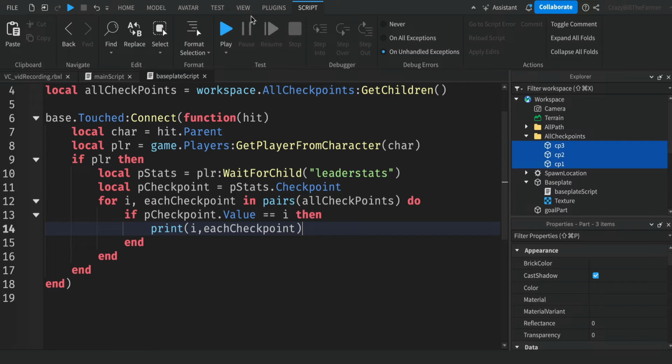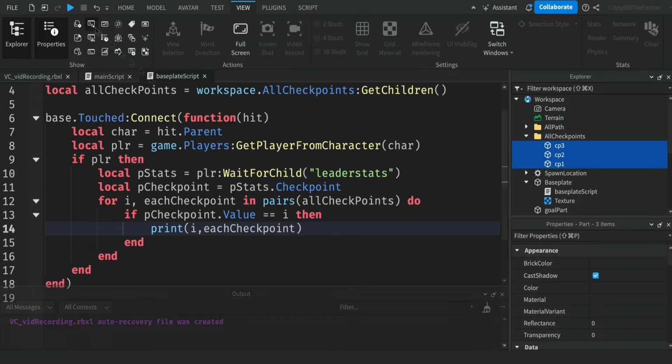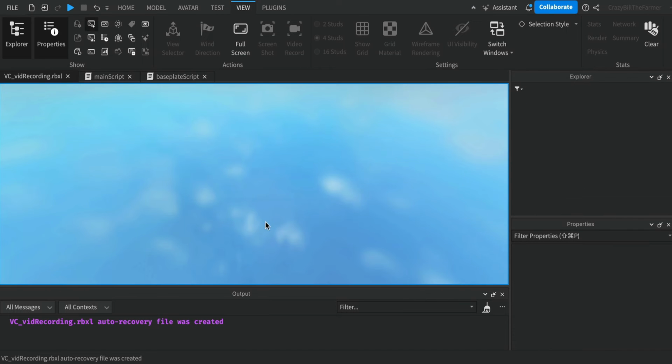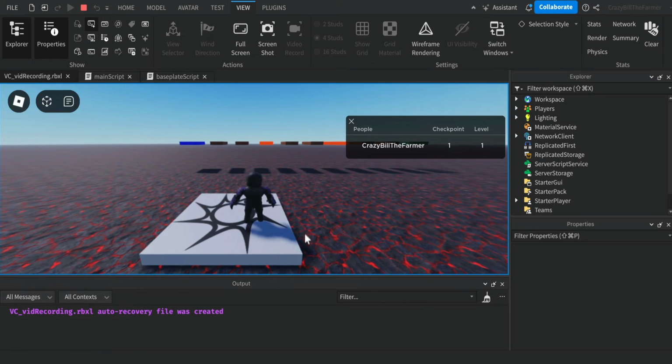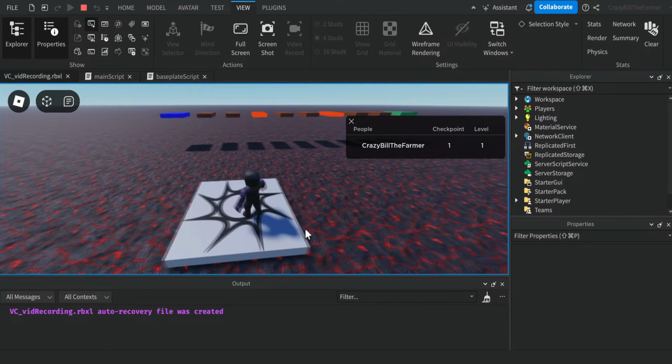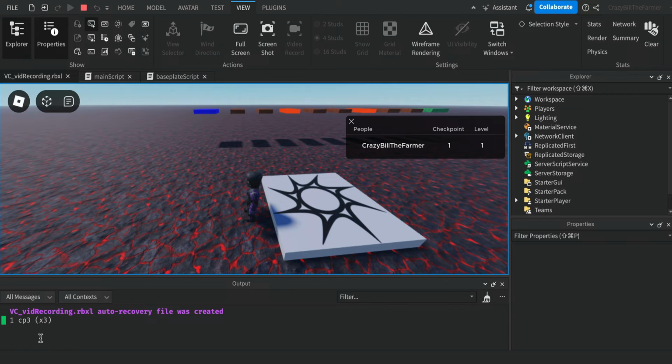All right, and we'll open up our output window, and I'll just give the game a quick run. Right, I'm loading the game, so now if I run onto the base plate, you'll see we had 1 come up, but we had it come up with CP3, which is not what we want. We want it to match up, so i needs to match up with CP1.